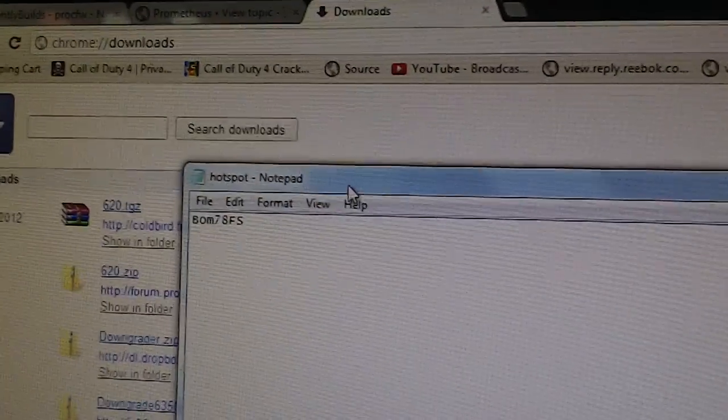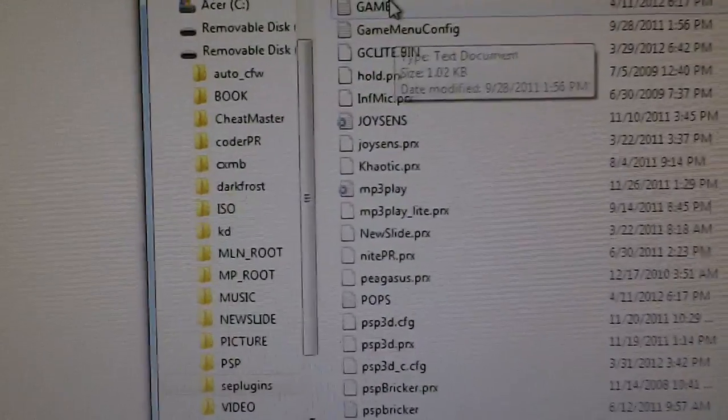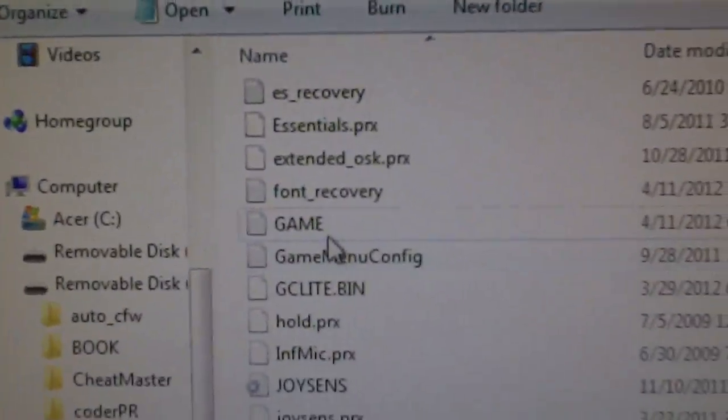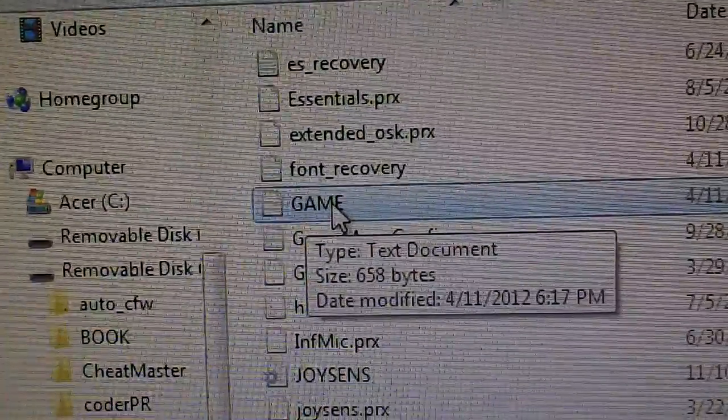That's what you need to put inside that text file that's called hotspot. Alright, close that. Yes, you want to save it. Now you have to find a text file inside of SE plugins that's called game. Okay, if you don't have one that's called game, create it now.